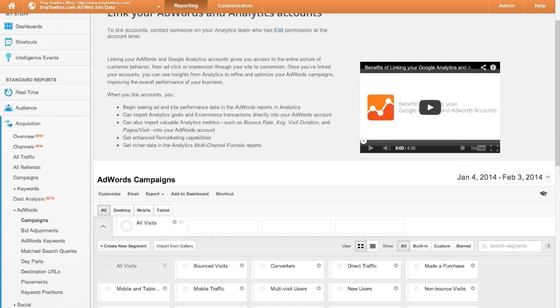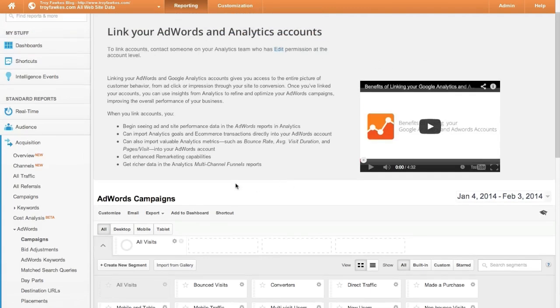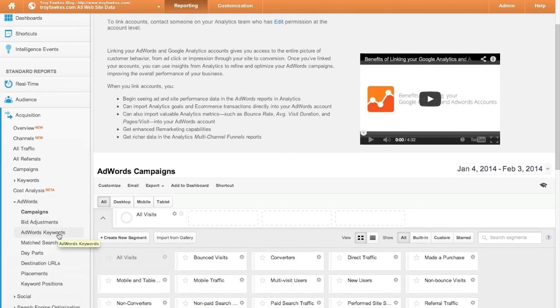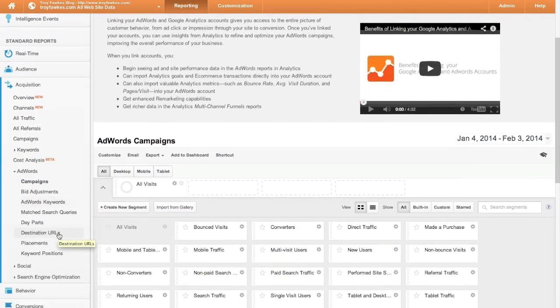And once you have that done, you can just check out how your campaign is going, adjust bids, have a look at your keywords and clicks, and match search queries, which allow you to see search queries that match your keyword list, and just see how people are searching related to your products or services and refine your keywords accordingly.